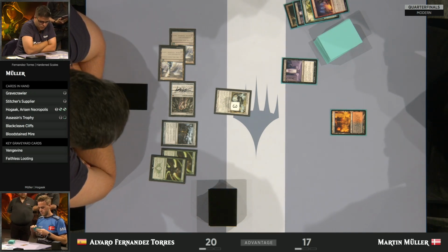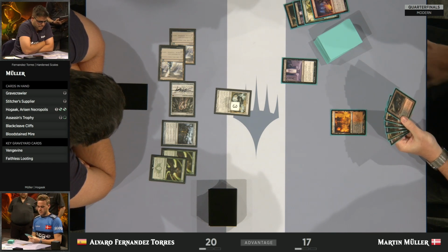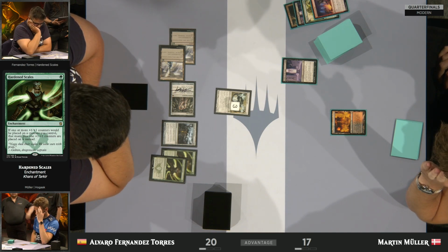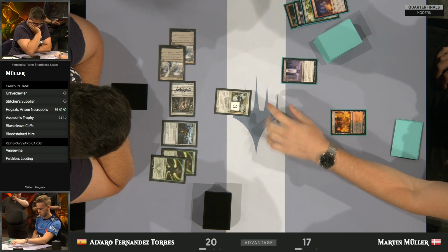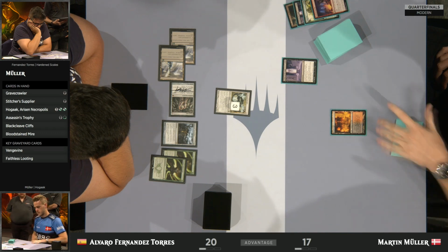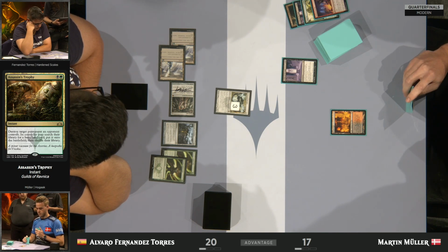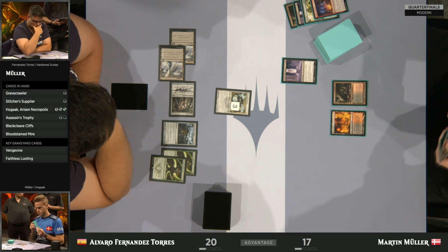However, down to 1 card, Martin Müller can easily play a grindy game. I think this is a good spot for Assassin's Trophy, but also for Hogaak. Now, we saw Müller get absolutely punished. He got absolutely done in by not removing the Arcbound Ravager in a time of its youth, its innocent and indolent youth before it was a massive big powerhouse in game number 1. Will he make a different move this time with the Assassin's Trophy in hand? He does have the option to take out that Arcbound Ravager. And not in the take it out to dinner sense, in the sort of mob boss sleeping with the fishes take it out sense.